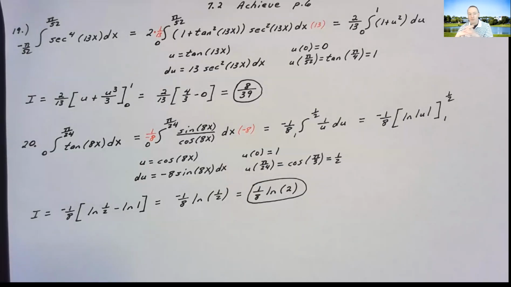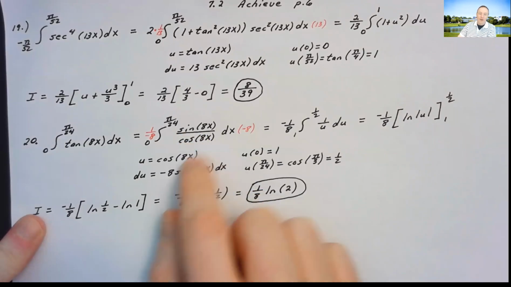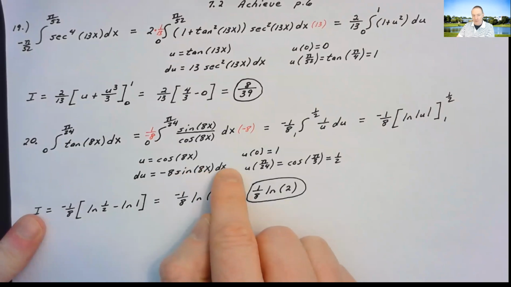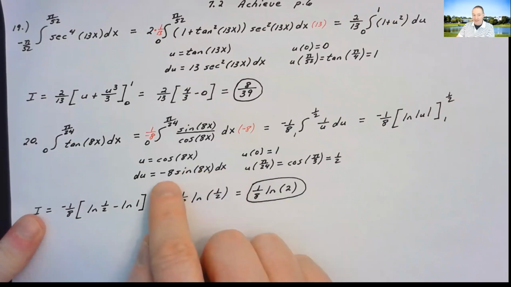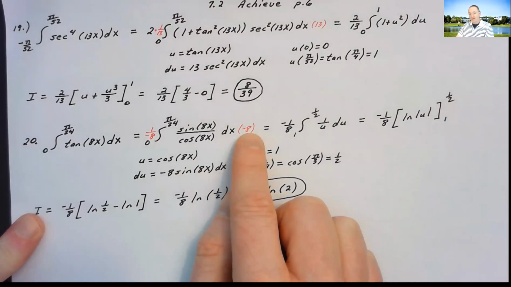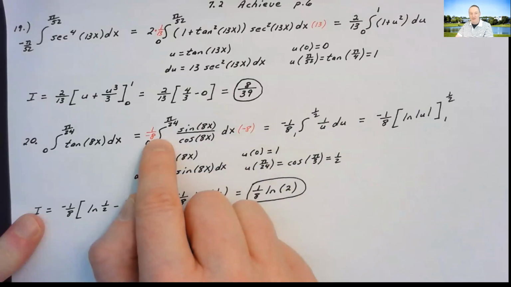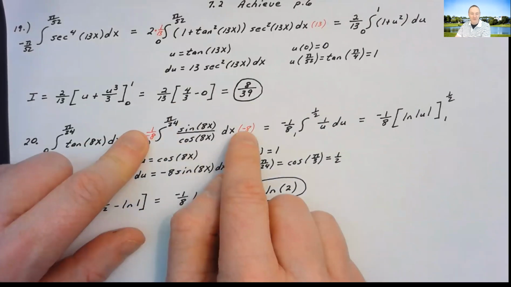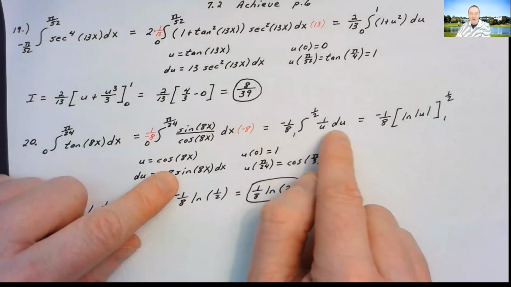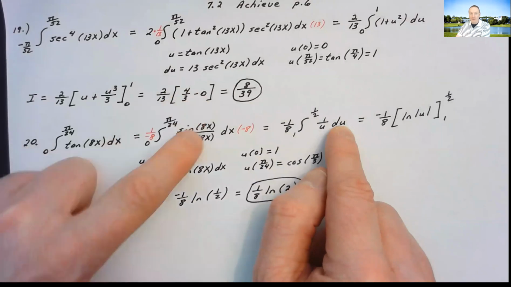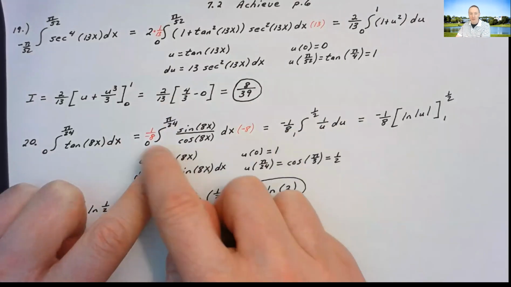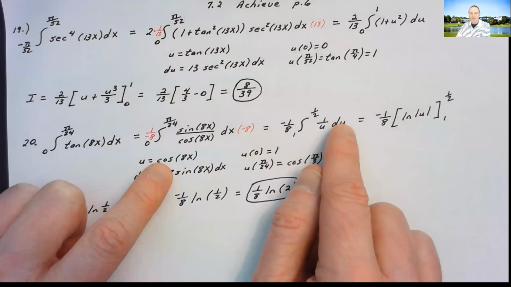If I let u equal the denominator, the cosine of 8x, I know that the derivative of cosine is negative sine of 8x times 8 with respect to x. So I get negative 8 sine of 8x dx. I didn't have the factor of negative 8 on the inside, so I multiplied the inside by negative 8, and then I had to negate that by dividing by negative 8 on the outside. That negative 8 sine of 8x dx becomes du in this step. The only thing I have left is 1 over the cosine, which is 1 over u, with my outside negative 1/8. I had to change my limits of integration, because now it's in terms of u.